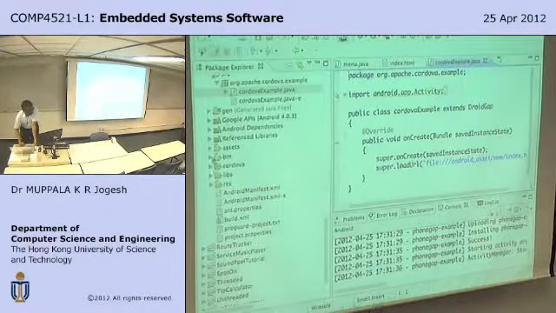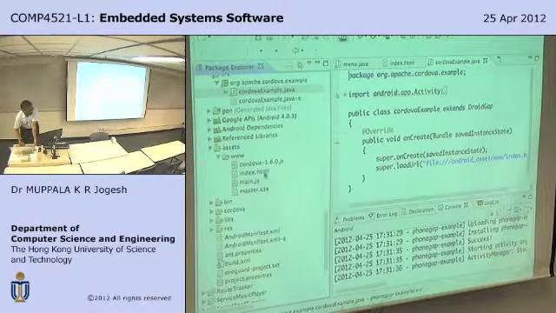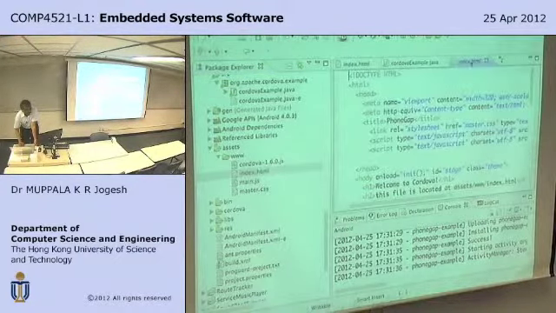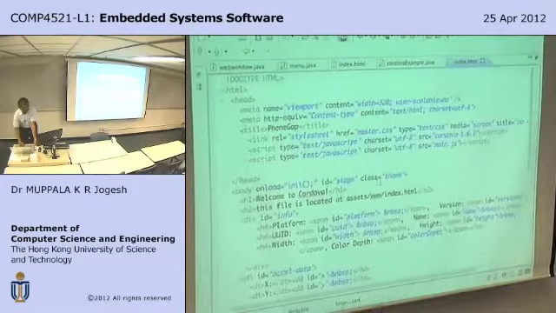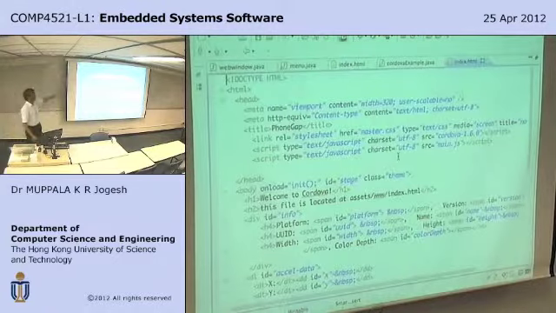So if you go into assets, www, you will see that all this functionality is implemented inside this particular web page.